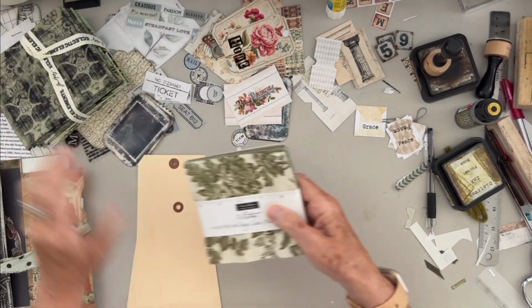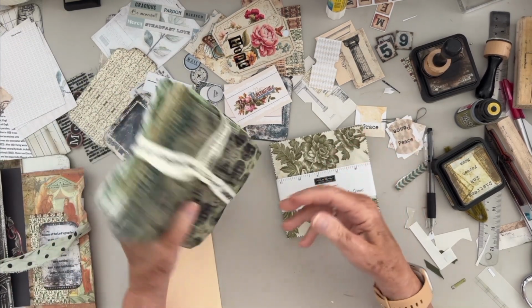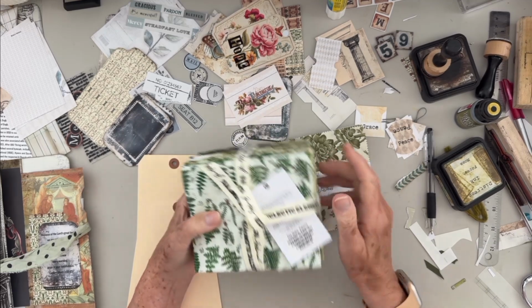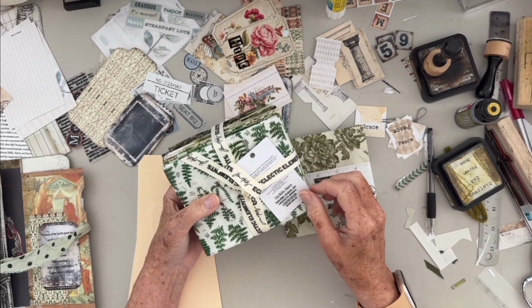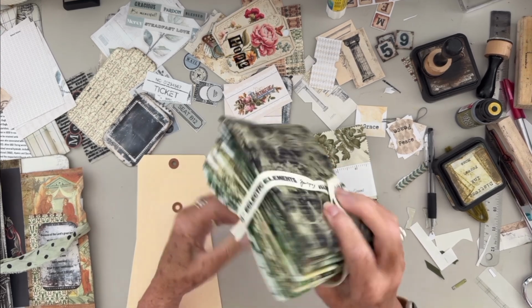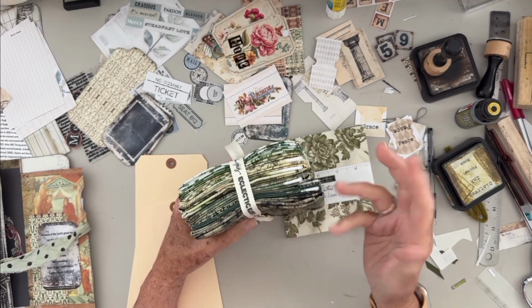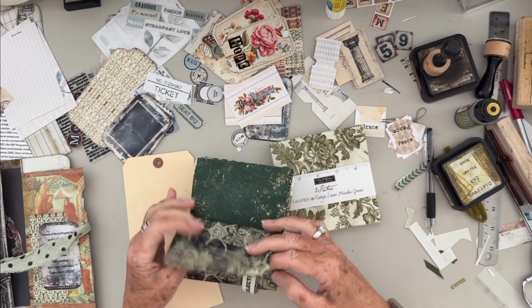Well, I wanted to just show you something that I have found, and I think it's pretty cool. So this is the Tim Holtz Eclectic Elements. He has been doing a fabric series, 1 per month for the entire year. This is his green palette, and I think I have all of them right now. The next one, I don't know what the next one will be. But anyway, they're gorgeous fabrics, okay?